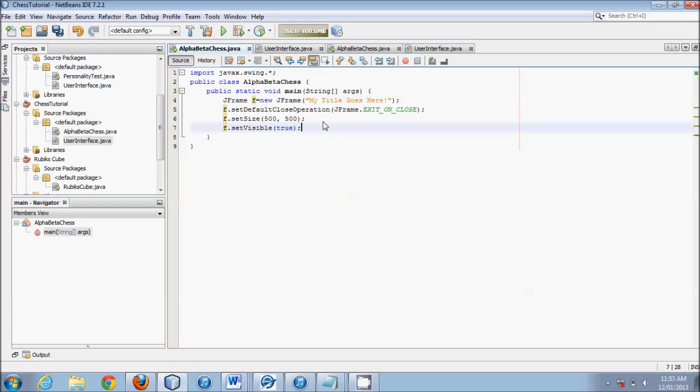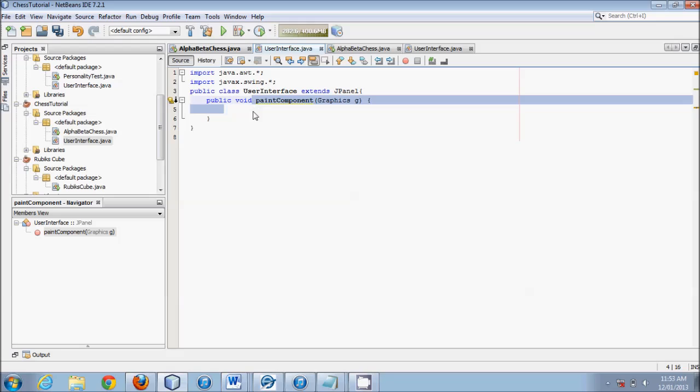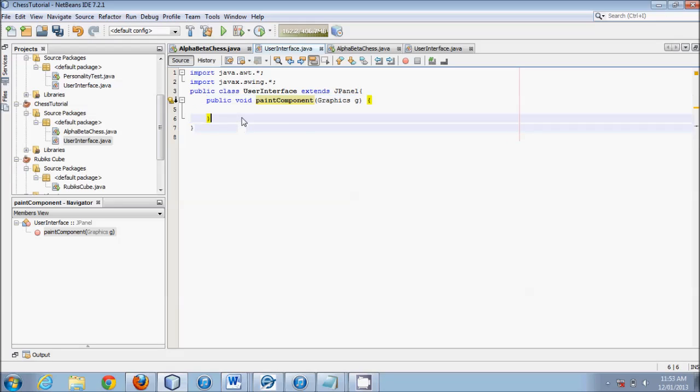And the other thing that I want to note is that the program actually started by running this main one, the one with the green triangle and the symbol. That's the default one. So it actually ran this one first, and this one called the user interface. So it didn't just start by running this. All right. And this is the paintComponent we've just created. And within here is where you tell Java what to draw.